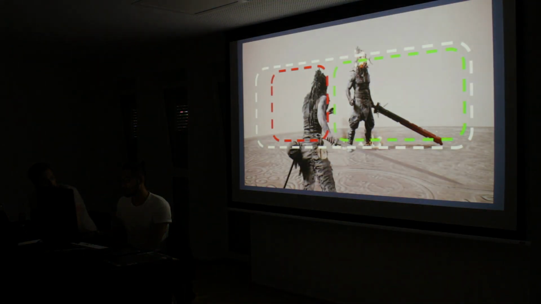So the green section is our optimal area. Anything which comes in this part of the screen, you're probably going to see it. The white box is just the area we should try and stay within. And then the red part is the part which is kind of obscured. Senua's there, and if there are any enemy attacks from that side, you're probably not going to see it because she's going to be covering the strike.